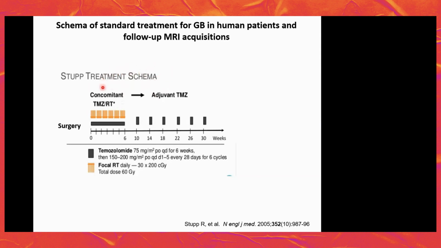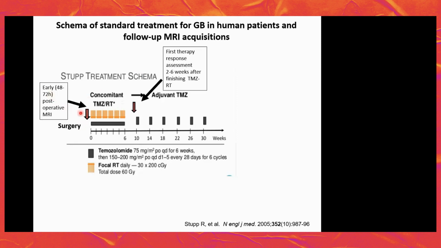helping clinicians that use the gold standard, which is still the top treatment scheme, which means you operate patients, surgery, and then you check whether this was good enough, perhaps supramaximal, with an early MR exploration, and then you wait until the patient recovers between 2-4 weeks, and then you apply concomitant radio and chemotherapy for about 6 weeks, and then you check again with MR about 1 month after that, and administer adjuvant temozolomide alone during.